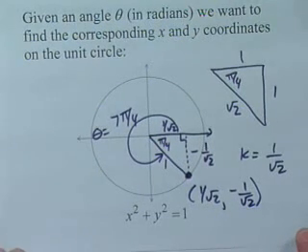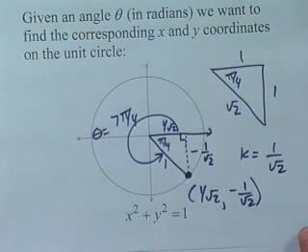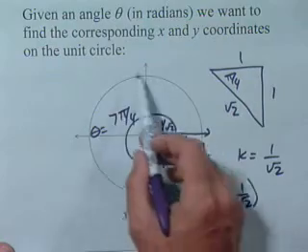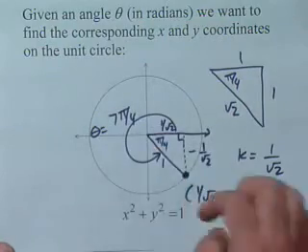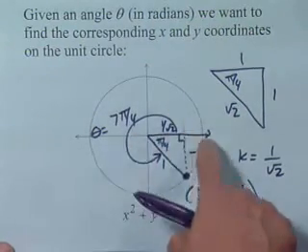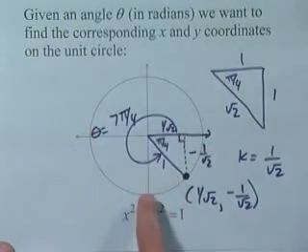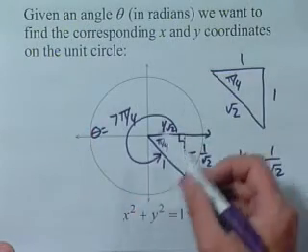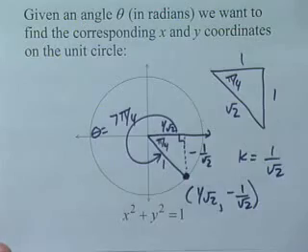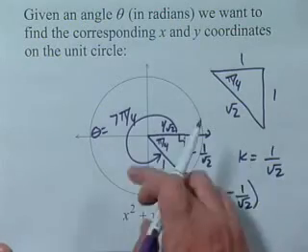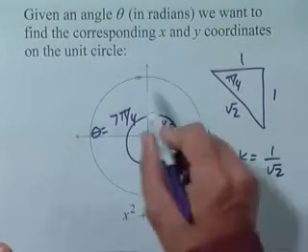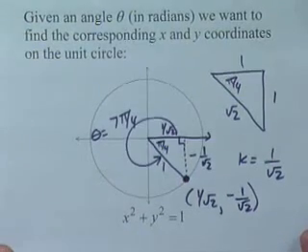Again, you may want to go back and view this lecture a couple times. It is a little tricky, but once you get the hang of it, it's not too hard. Notice we can find any point on this circle that corresponds to an angle of 0, pi halves, pi, 3 pi halves, etc. Any increment of pi fourths, any increment of pi thirds, any increment of pi sixths. It's all relatively easy to find those points. And it's very important that you can do so as well.